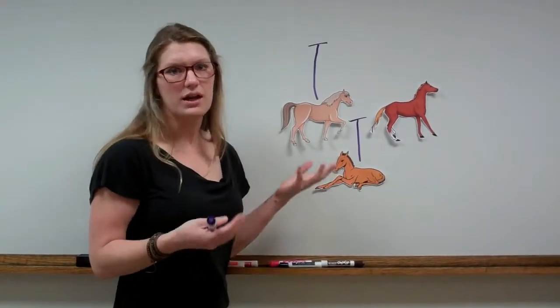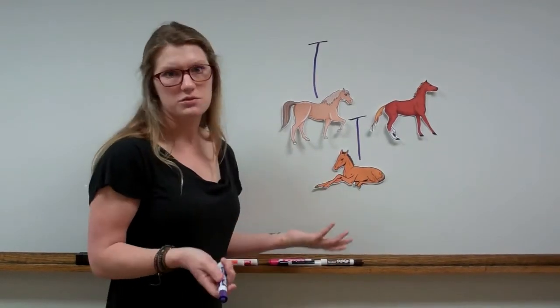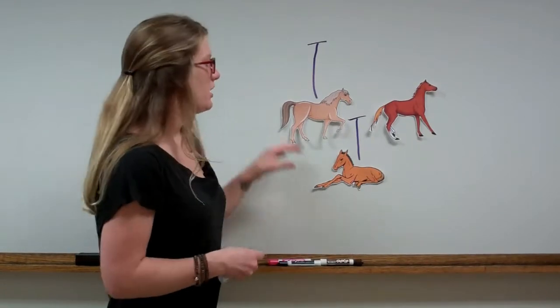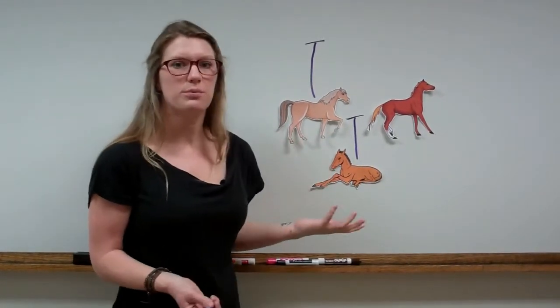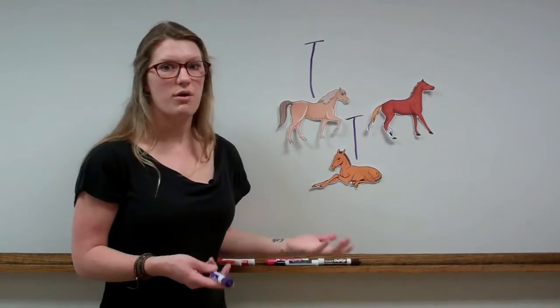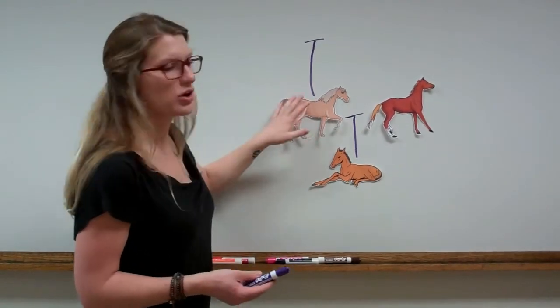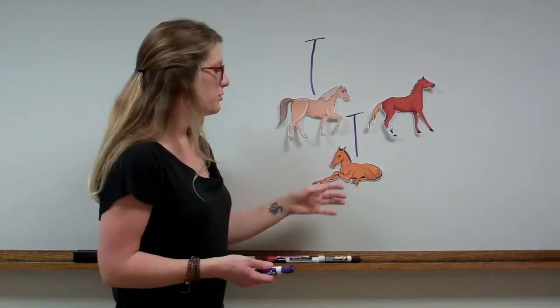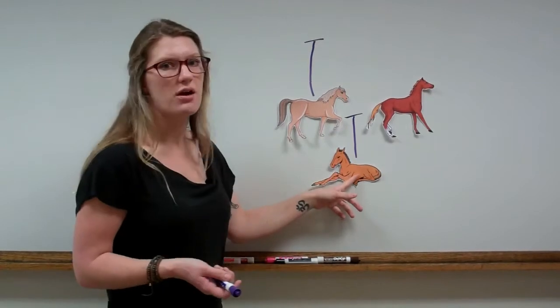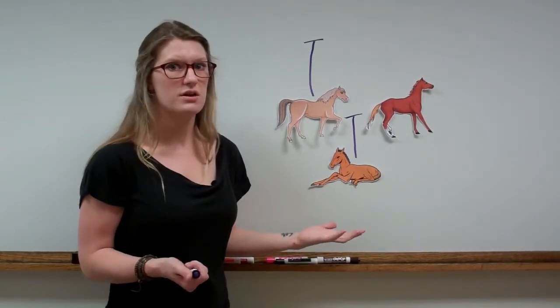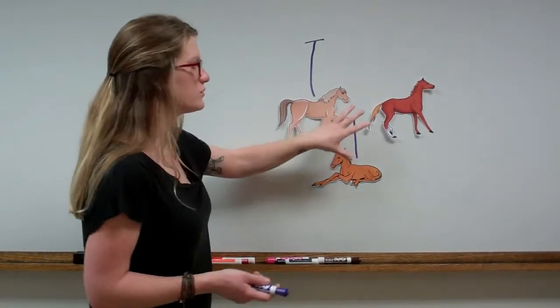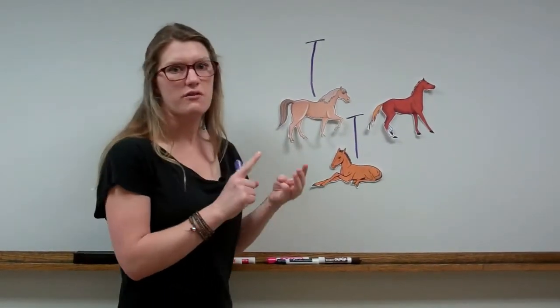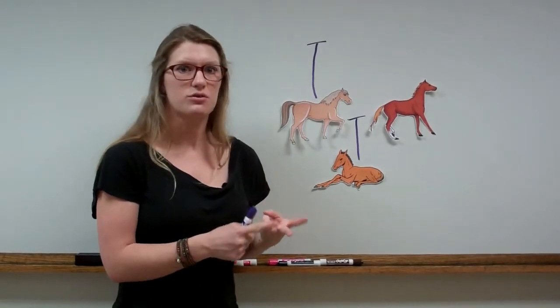As the offspring mature, they will mate, produce more offspring. And this is what makes a species. They're a group of breeding individuals, which create offspring. The offspring are fertile, and they can go on to create other offspring. And importantly, this group is what's called reproductively isolated from other species groups. Meaning that these mature animals cannot mate with animals of other groups. They will produce offspring in some cases, but those offspring are sterile. They cannot produce their own offspring. And so that is what it means to be a species.